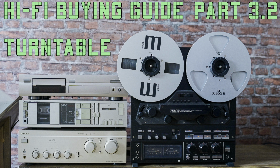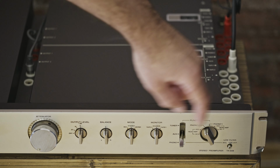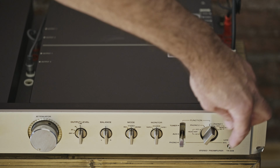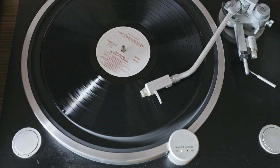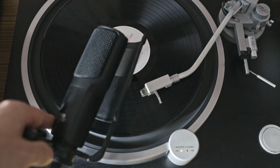Let's pick up where I left off from last time. It's perhaps the most underrated component in the entire chain, but also one of the most important. As I said before, the cartridge produces a very weak signal, and we need something to make the signal stronger, in other words, amplifying the signal. If you put your ear right next to the cartridge, you can actually hear the song that's recorded on the record.